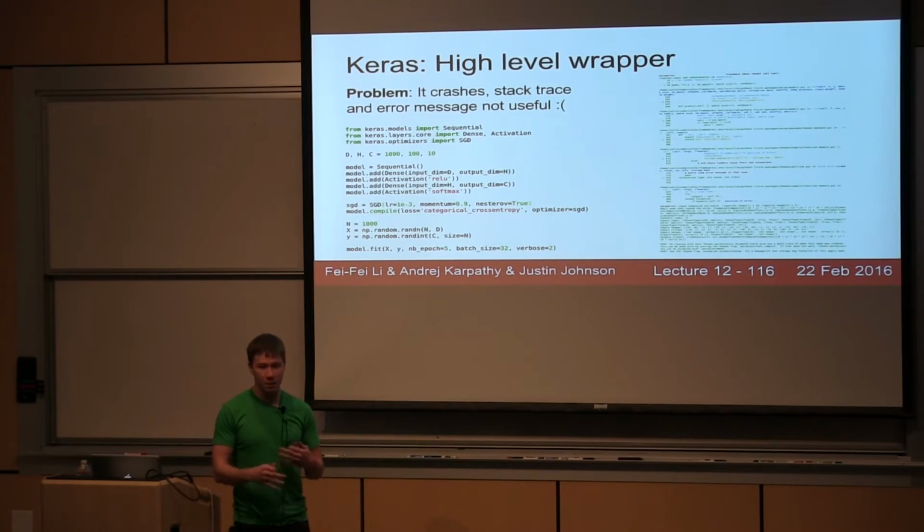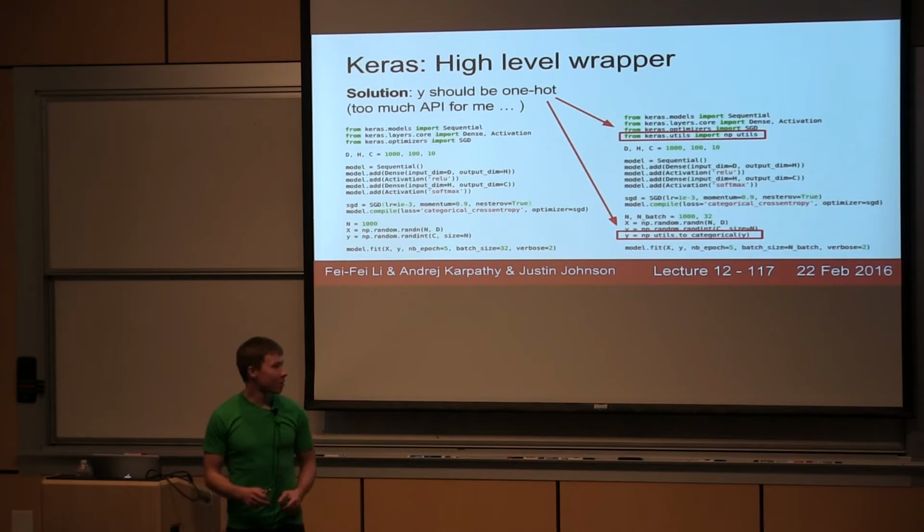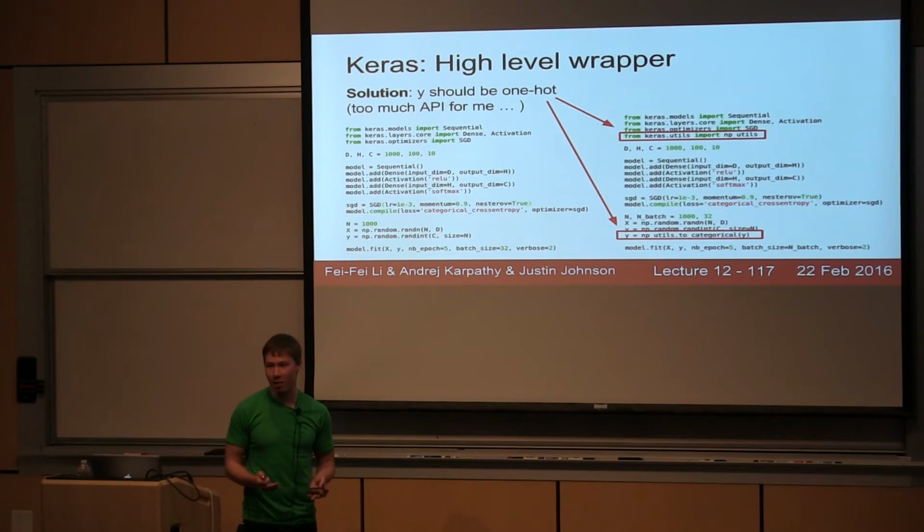So we wrote this kind of simple looking code in Keras, but because it's using Theano as a backend, it crapped out and gave us this really confusing error message. So that's, I think, one of the common pain points and failure cases with anything that uses Theano as a backend, that debugging can be kind of hard. So like any good developer, I Googled the error, and I found out that I was encoding the y variable wrong, and I was supposed to use this other function to convert my y variable, and that made the problem go away. But that was not obvious from the error message, so that's something to be worried about when you're using Theano.